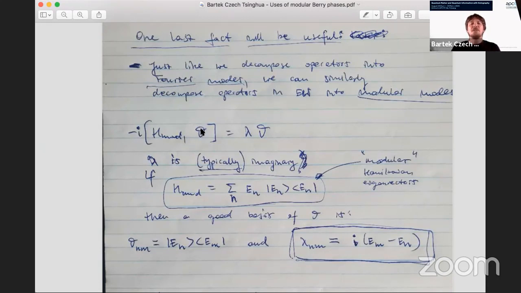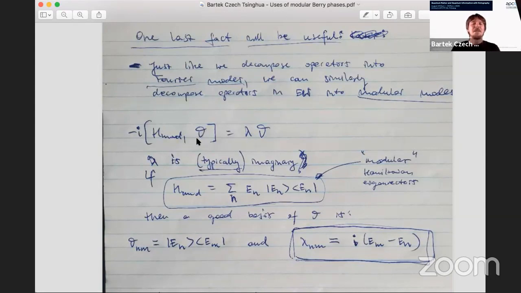about modes of the modular Hamiltonian. So when we have a simple Hamiltonian such as d/dt, which is time invariant, which is fixed, then what we like to do is decompose any time-dependent operator, let's say, into frequencies. This is what's called Fourier analysis, yes? So in a similar fashion, we can take some operator which acts in the entanglement wedge, and we can decompose it into Fourier modes with respect to H mod. And the way we do it is we find a basis of operators which satisfy this eigenvalue equation.